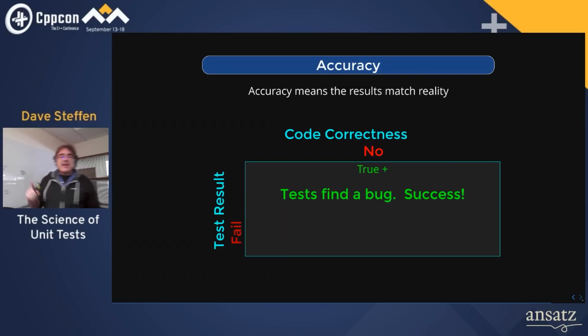This is success. Now, I'm not saying you're happy about it. You may be very unhappy about this because you wanted to go home or you wanted to close the ticket. But this is a success. It needs to be celebrated as a success by the team. It needs to be celebrated as a success by your management, all right? And if it isn't treated as a success by your management, you might want to look elsewhere.